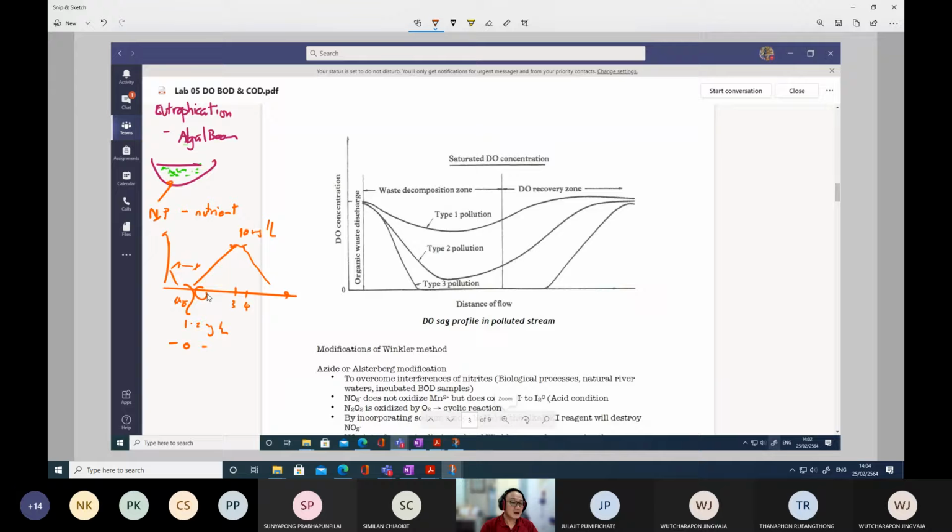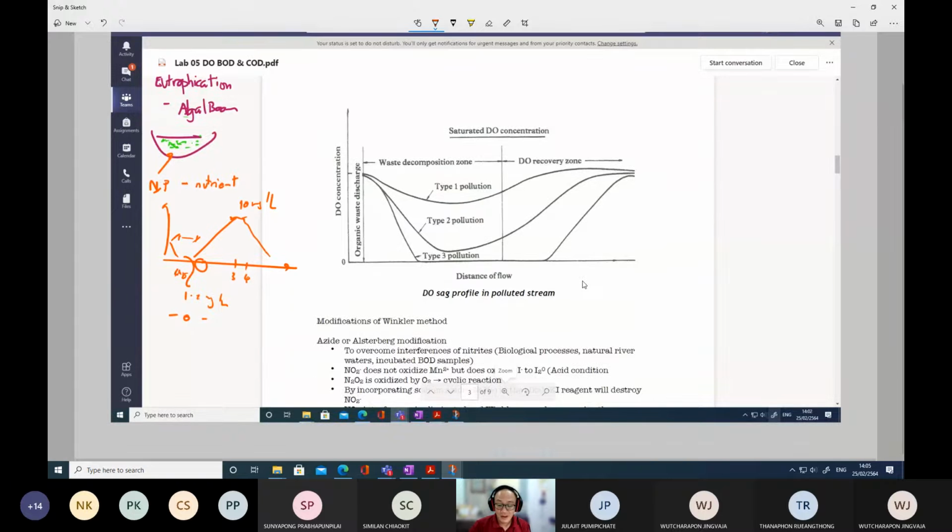So in the early morning, in a pond with eutrophication problems, we will find some fish dead and floating on the surface of the pond. This occurs very often in many ponds on the Thammasat campus. We have a lot of ponds experiencing eutrophication problems. So this is the problem with dissolved oxygen when there is algal bloom found in the ponds.